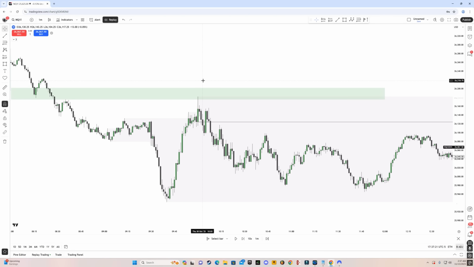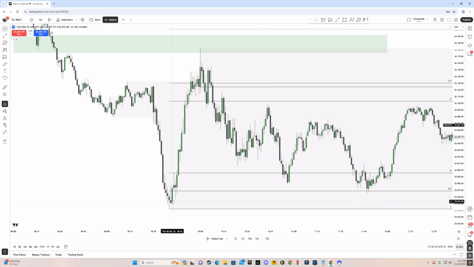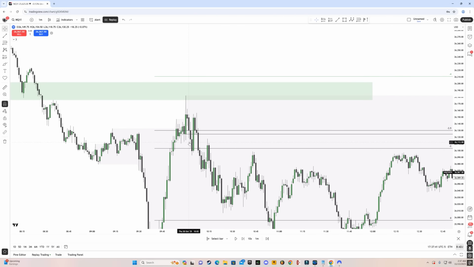Now, one thing I want to tell you is that if we tap into a fair value gap, looking at standard deviation is not necessary. But what it does is solidify your manipulation move. It gives you more confidence. So what we have is a low and a high. The last low before a break of structure or market structure shift is around this area. Price taps into -2, -2.5 around this area.